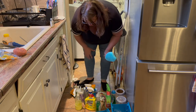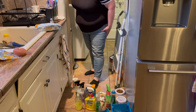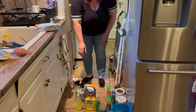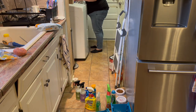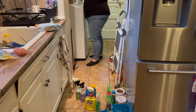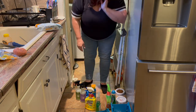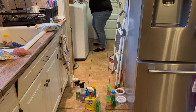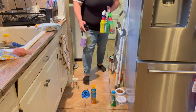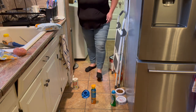Some of this stuff is just finding where it belongs. For instance, the bathtub scrubber doesn't belong under the kitchen sink — it should be under the bathroom sink, which is the next place I'll tackle. I'm also still working on my bedroom. If you haven't seen that video, go check it out — it was about two weeks ago where I'm doing a major declutter of my bedroom. There's a lot of stuff in there, but I'm almost finished.